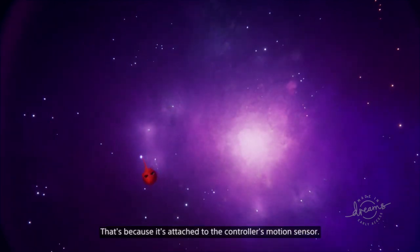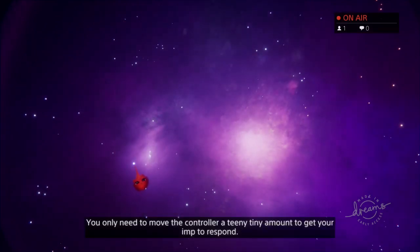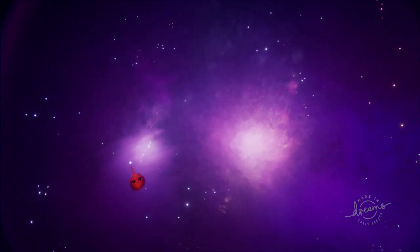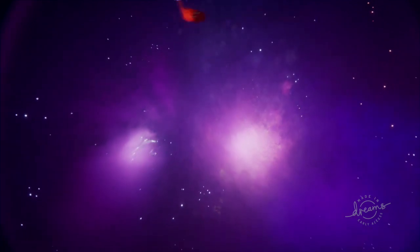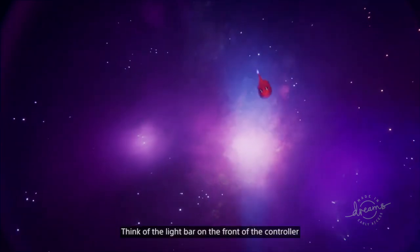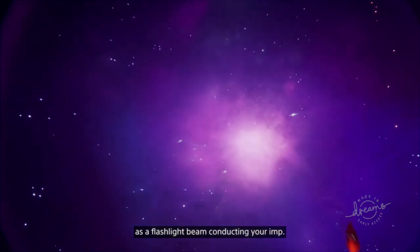That's because it's attached to the controller's motion sensor. You only need to move the controller a teeny tiny amount to get your imp to respond. Go on, move your imp around a bit. Think of the light bar on the front of the controller as a flashlight beam conducting your imp.